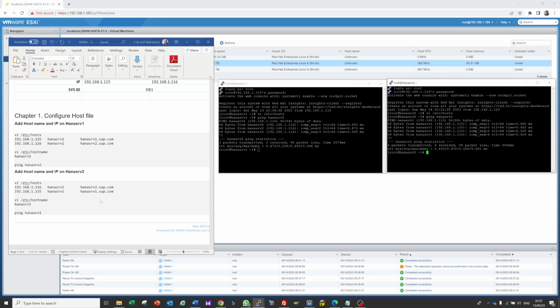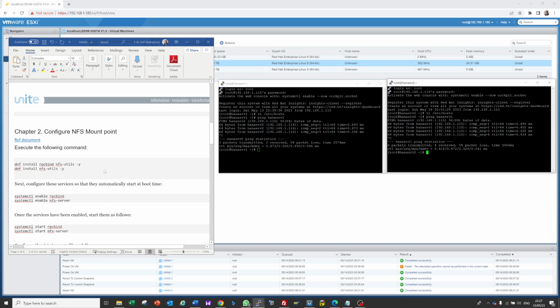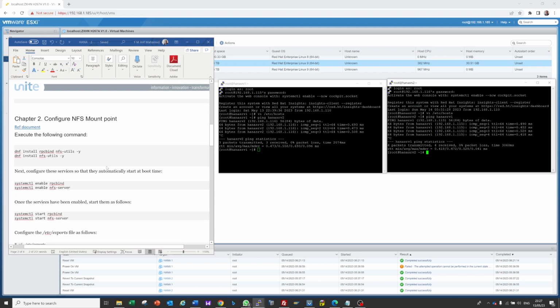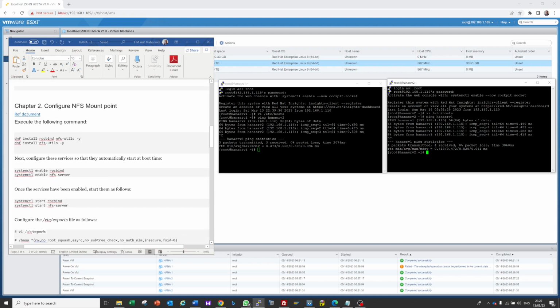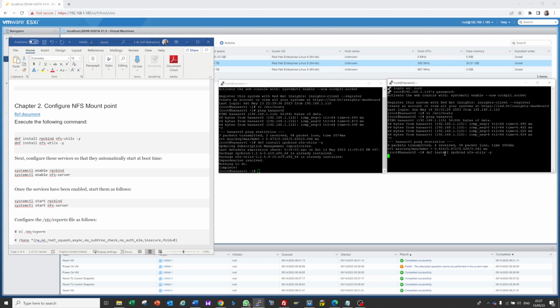Now what we have to do is configure the NFS mount point. There are also some documents here on how you can do it, but the easy way is to just execute these packages one by one on both servers.